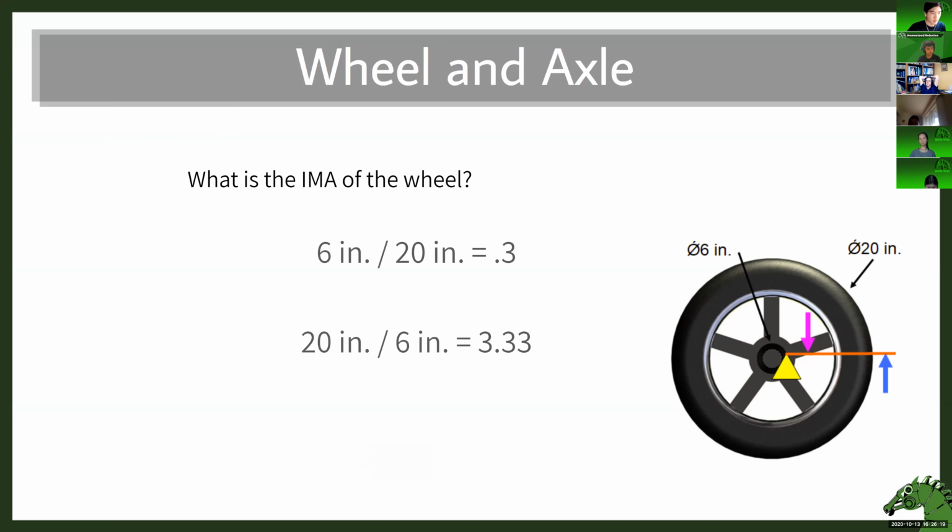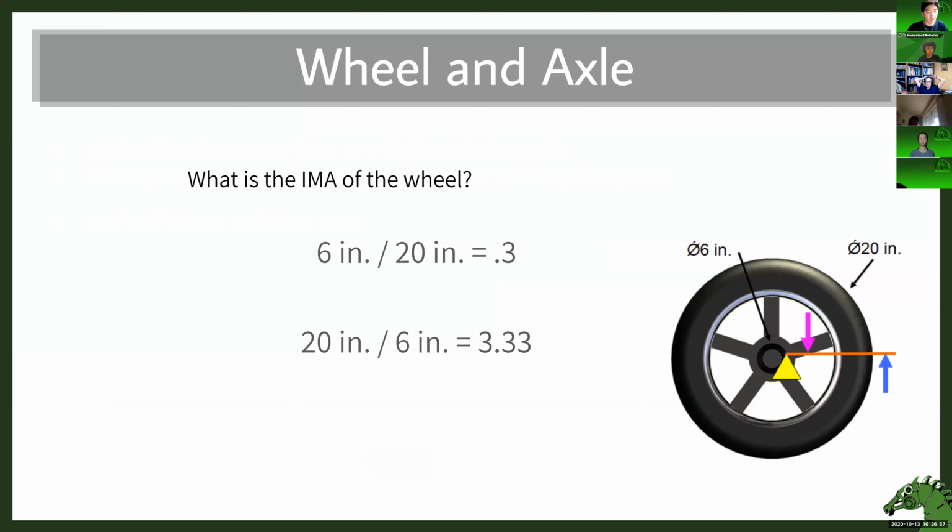Okay. So what's the IMA of the wheel, or just mechanical advantage? If you're driving from the shaft in the center, right, you're going to have a 6-inch diameter. So you have 6 inches out from the center point, or the pivot, the fulcrum. And then your resistance force, the outer diameter of the wheel, is 20 inches. You're going to get, I guess, an overdrive, or loss in torque, of 0.33, or 1/3, if you're driving it by the axle.